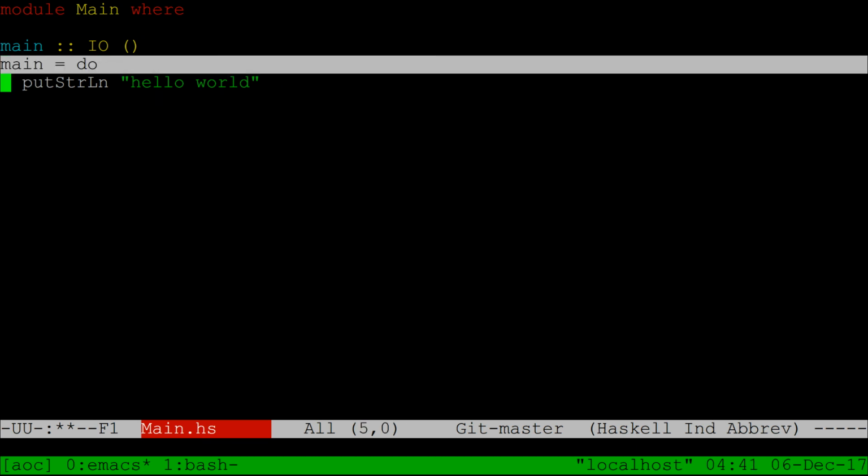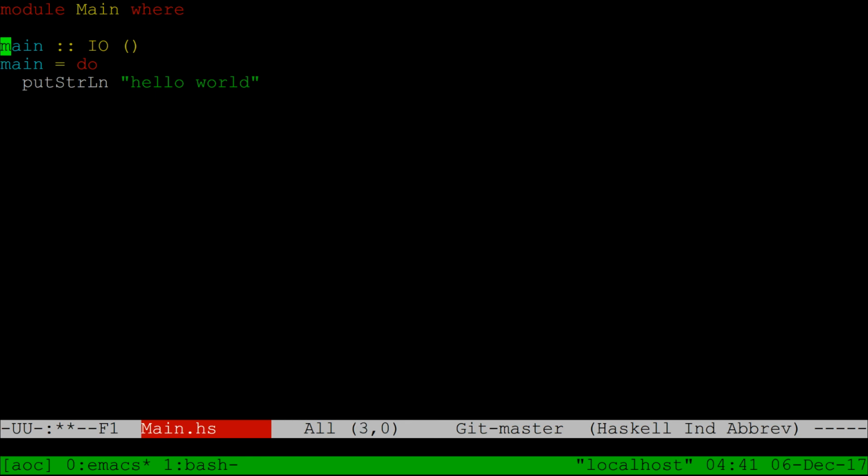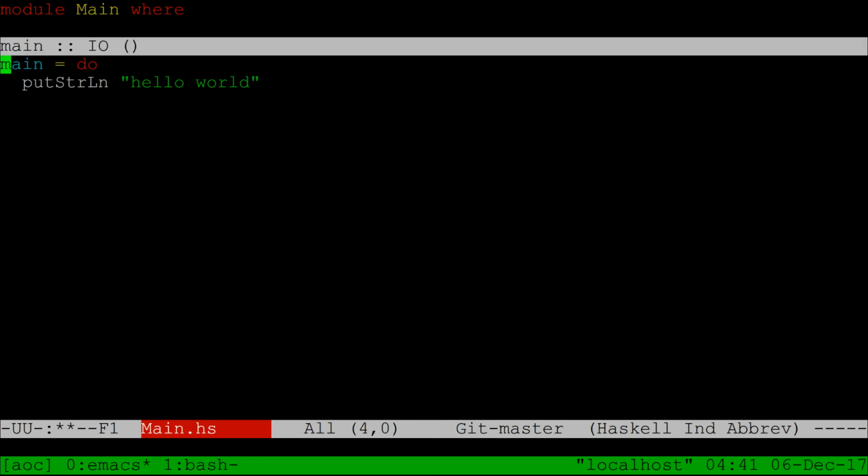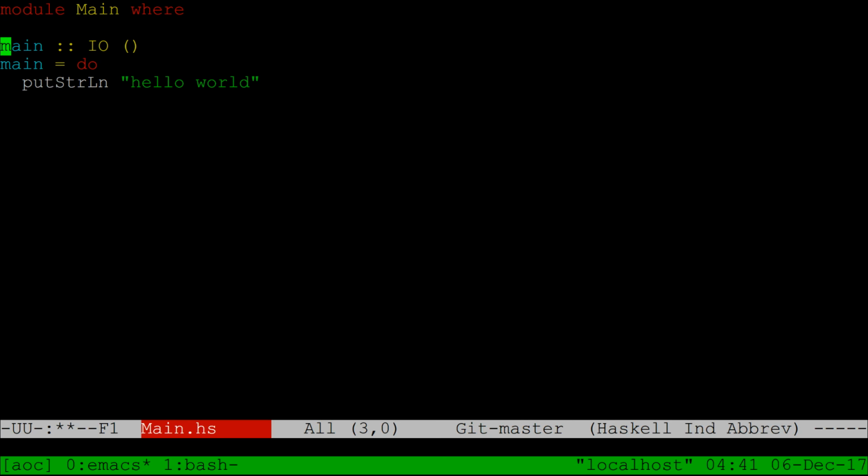So we've defined main here to be this thing that calls putStrLn "hello world", but since Haskell is all about types, it is a matter of good practice, but not required, to tell Haskell what type you think your values should have. And so here we say main has the type IO unit, where unit is these two parentheses.